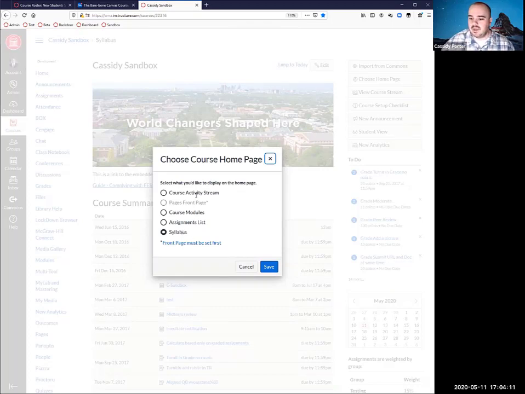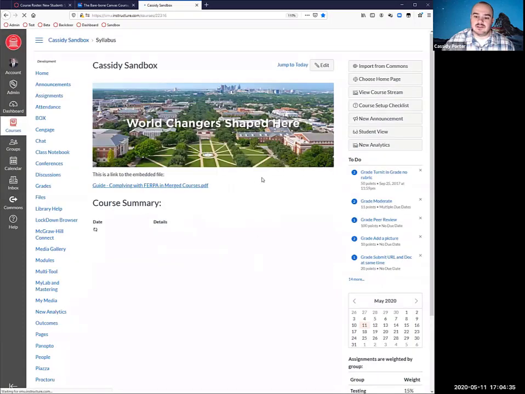This choose page as front page option, if you're a little more creative and you want to build a page, an HTML kind of page, and have that be your home page, you can build that and then set that page as your landing spot, as the home page here. But you can also build a little bit into the syllabus as well, which is why I like it. So once you've chosen what you want, I'm going to go ahead and click Save. And this is my syllabus.